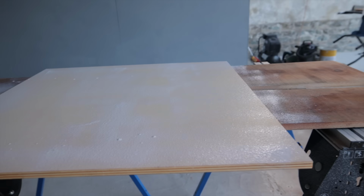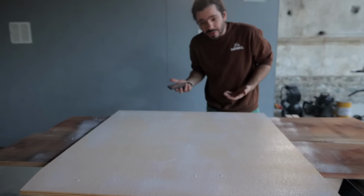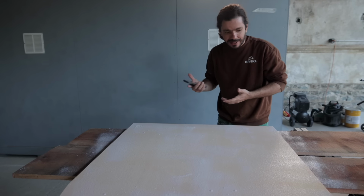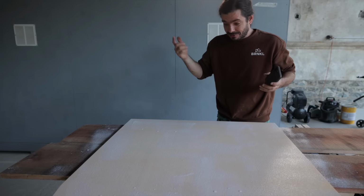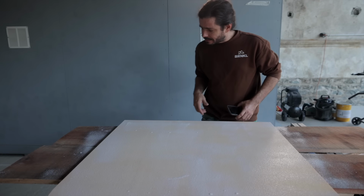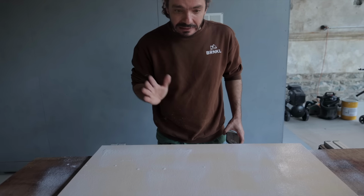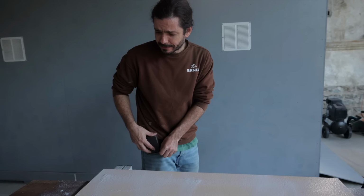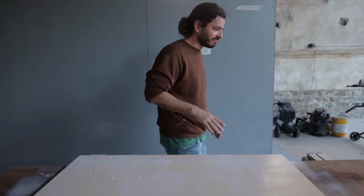This is how it looks. Yeah, it's really tricky when you never use this kind of spray before, because it sprays really different, to be honest. It's not like a painting spray, and it's not like a glue spray as well. Yeah, we have like four dots here that you see, and also here. Yeah, it will work. And here there's a little bit too much, but we'll be fine.